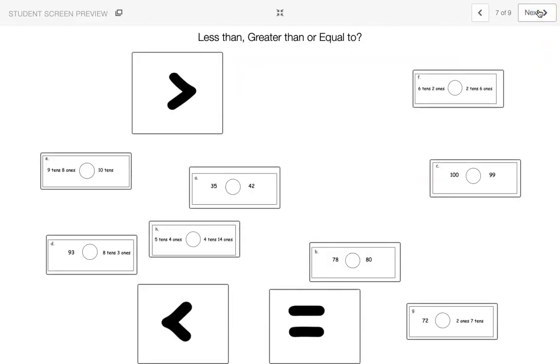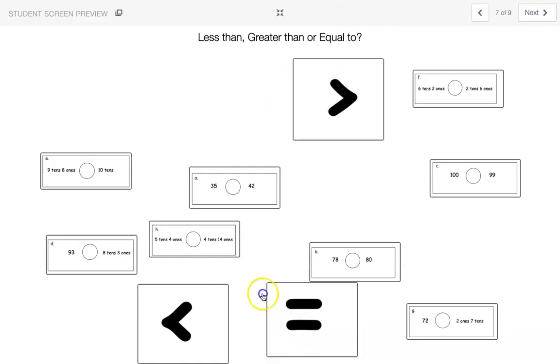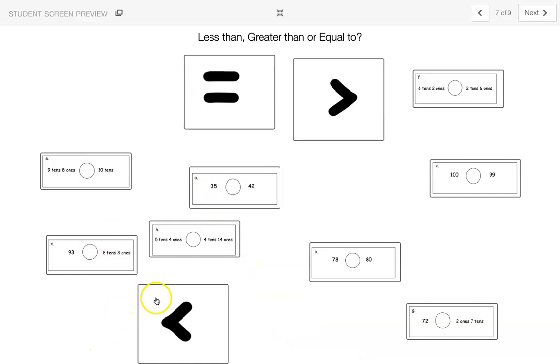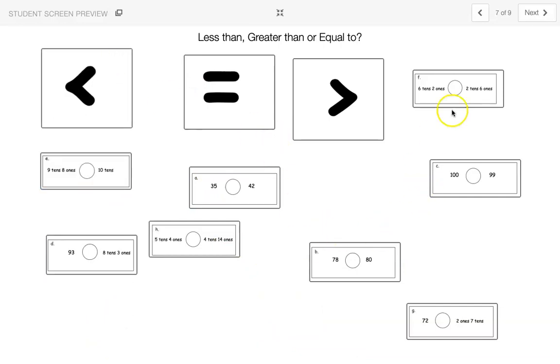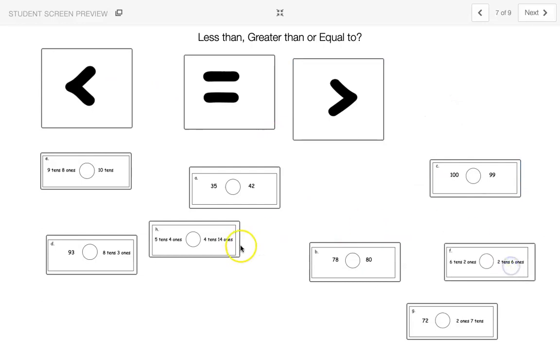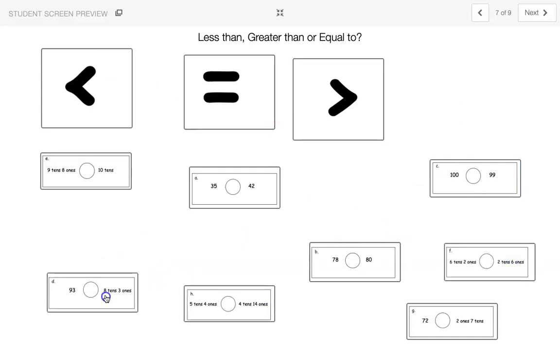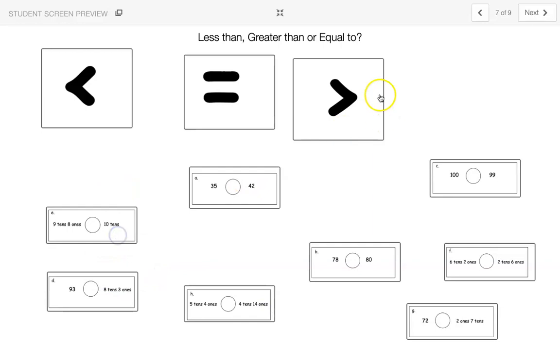So now we're going to play a game where we're going to match things up, okay? So let's do this again where our symbols are up here. Oh, I don't want to put them together yet. Okay, all of these down here and down here. All right, so you're going to help me, okay?